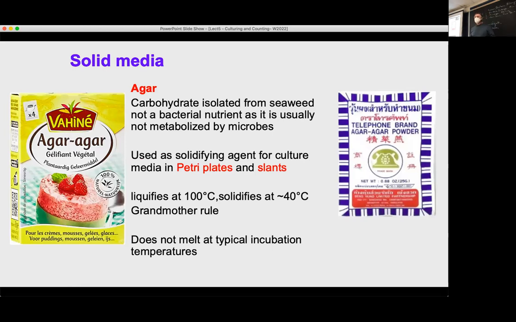Okay, so here's a picture of agar I got off the web. The first picture is in French. It's agar, and you can see that it's a raspberry dessert. There are also these little packets. You can go to the Asian markets and buy agar in a pure form, and you can add that to your recipes as well. So if you want chocolate agar, raspberry agar, any flavor you can think of, you can make it. They sell them, I don't know, maybe $2 for a small bag, something like that.